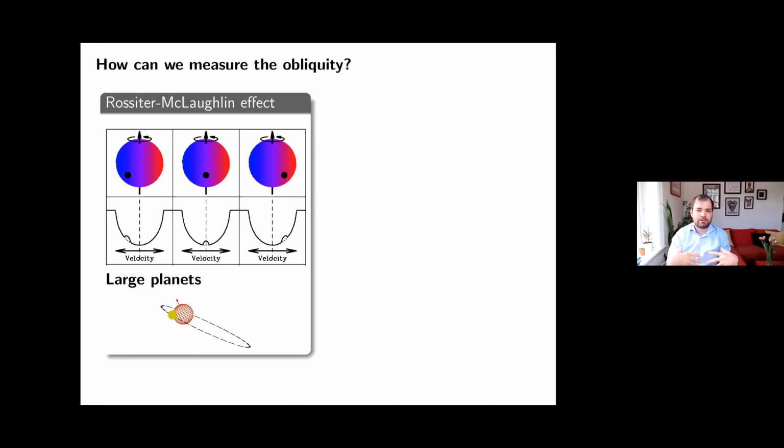Nevertheless, the small planets are the ones we're often interested in, because it's easier to see how, for example, giant planets could have migrated, could have been kicked out of the system, could have become misaligned. But we would like to know, what about small planets, often multi-planet systems? Could they also have been misaligned, or are those typically more like our solar system? Are those going to be well behaved, so to say? Are they going to be nicely aligned or not? If they're not, we would need different explanations for how that could happen.